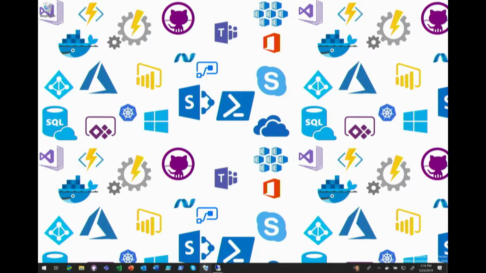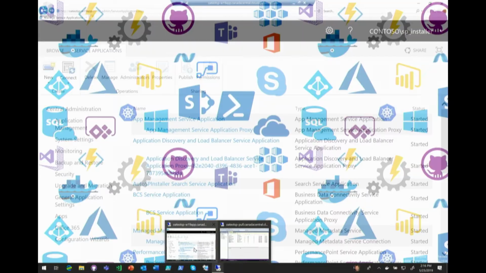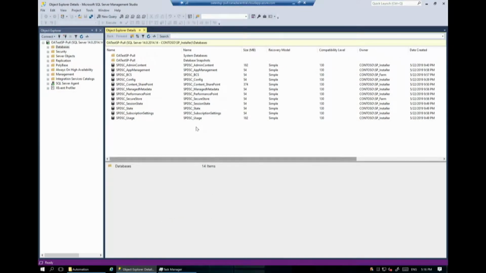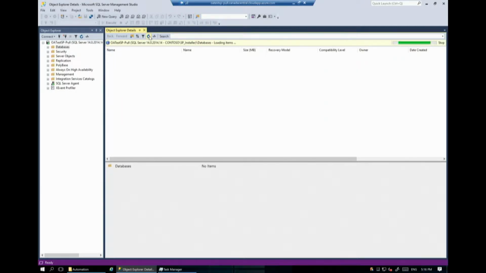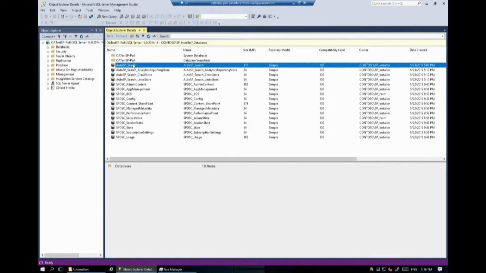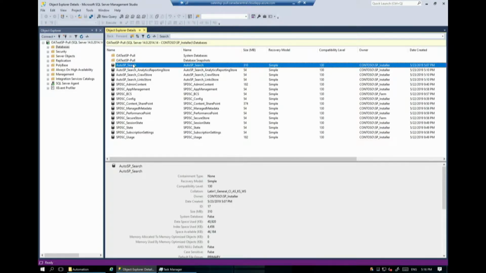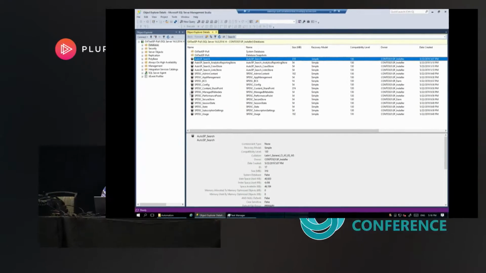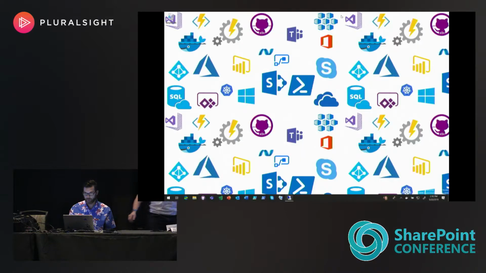And if I switch over to my SQL Server for this farm, you'll see there's all my databases nicely named that happen to be built with DSC. Do a quick refresh on here, and we should see some new databases in here. Right, so we have my 4 databases for AutoSP. And all of that was built with, again, I didn't run the entire script. I didn't need to. I just pulled one function out of it, gave it the parameters that it needed, and now we have a search service application well on its way.